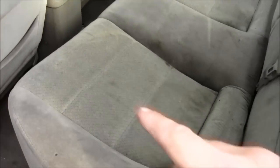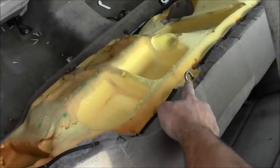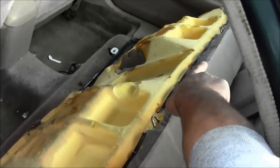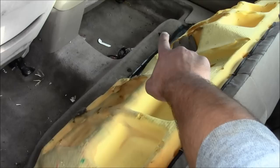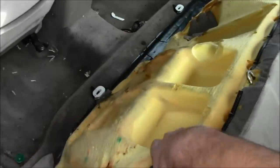Mazda 626 fuel pump replacement. I'm gonna make my own hole — there's no access hole for the fuel pump. I took the seat off; there's only two clips, one right there and one on the other side, and they go into these grooves right here. All you do is push in, push this tab that way, and then pull up. That's how you get that off.